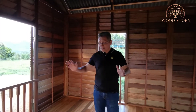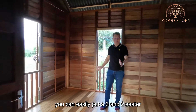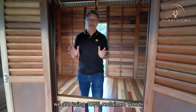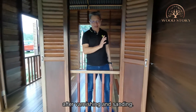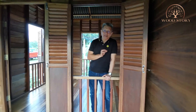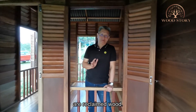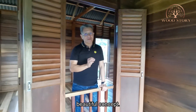As you enter the house, this is the main area — the living area. You can easily fit a three-seater, a two-seater, a TV unit, and a coffee table. This home is using 100% reclaimed wood, and as you can see, it looks brand new after varnishing and sanding. But bear in mind, every single piece — including the windows, the doors, the staircase, the pillars — are reclaimed wood. So beautifully made, beautifully handcrafted, and a beautiful concept.